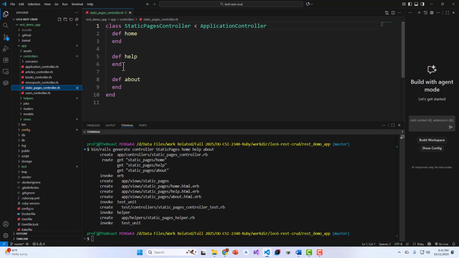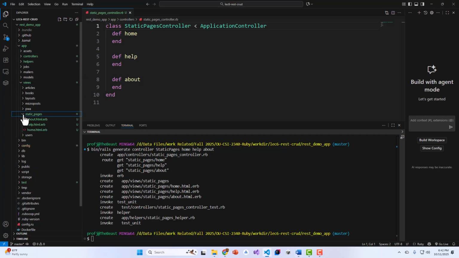Now let's edit the view templates. So we're going to add some simple content for each page. Under views, static pages is where we're going to go. So instead of controllers, we're going to go under views. So I'll expand that, and you can see that we have the about, help, and home, each .html.erb.